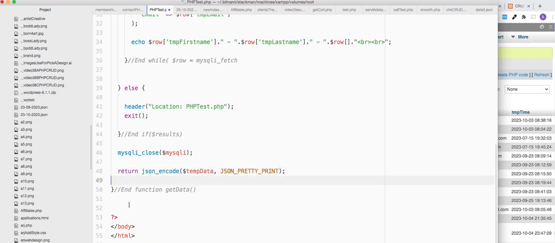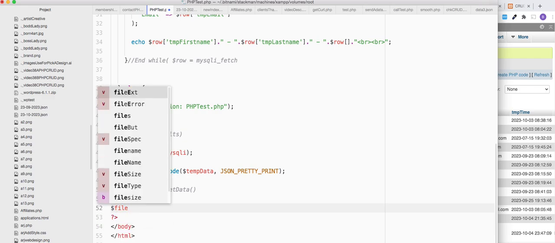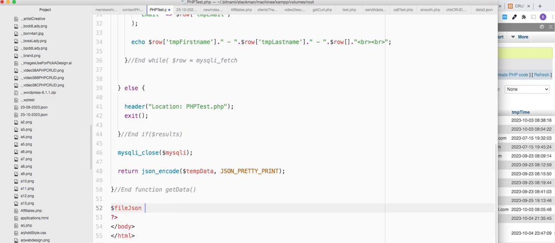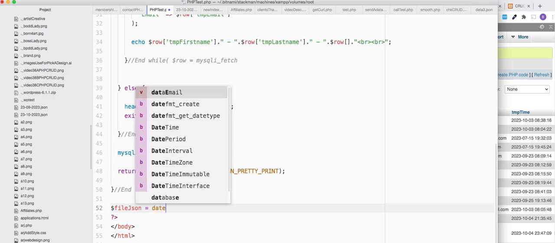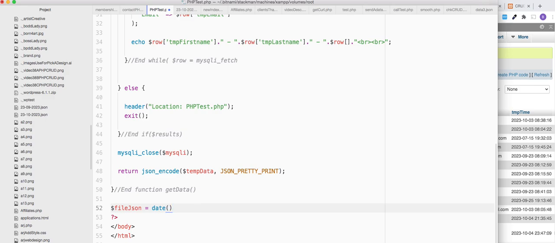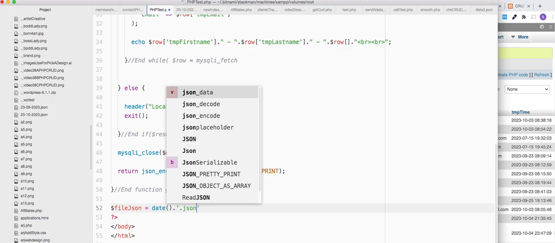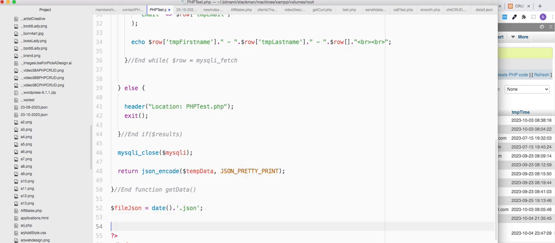Now that we have, I'm going to set it back, right? So what I want to do is I want to create the actual JSON file. I'm going to name it, what should we name file JSON, like that. And then of course I'm gonna put date in front of it. Doesn't matter, you don't really have to. We're gonna say dot JSON and then asterisk. I did that right.